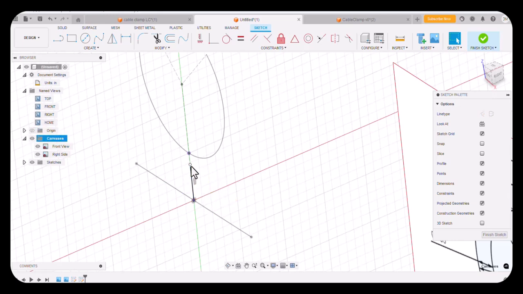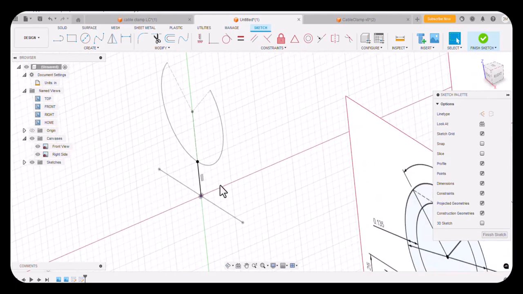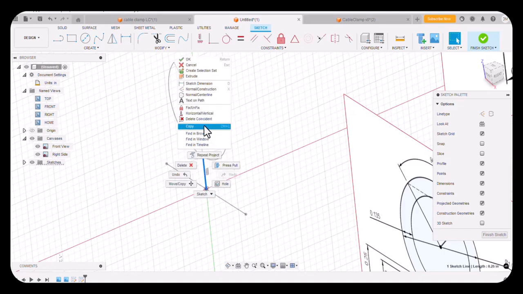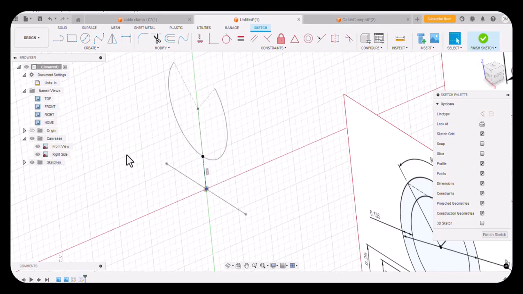So I have this line. Notice this white dot. So blue lines and white dots, or points, endpoints should keep you awake at night. I'm going to drag this up. Watch what happens to this line. When I drop it on there, now that white dot turns black. It's all fully defined. I want this to be a center line, so I'm going to right click on this line, and I'm going to change it to a center line. So I can have it either a normal, the way it is now, or as a center line.